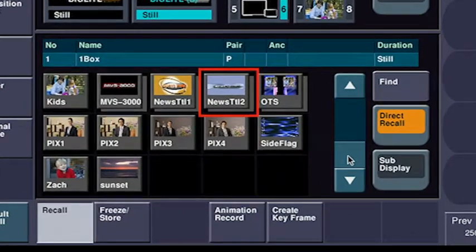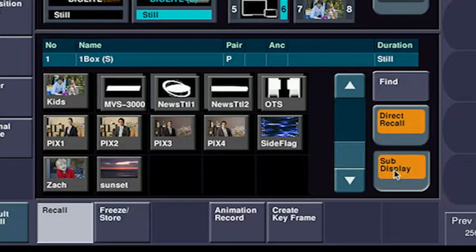Well, look at this one called News TTL1. Notice how it has 2 things layered on top of each other. That means that it has a sub-channel, or usually a key channel. But look at the picture of my kids. It does not have one. That tells me that my kids is a single, and the News TTL1 is a pair. By the way, this little button down here is really cool. It's called Sub Display. If you toggle it, it lets you switch to see what the sub-channel actually looks like. So you can see on all these here, I'm toggling that I see the video, and now here's the key.